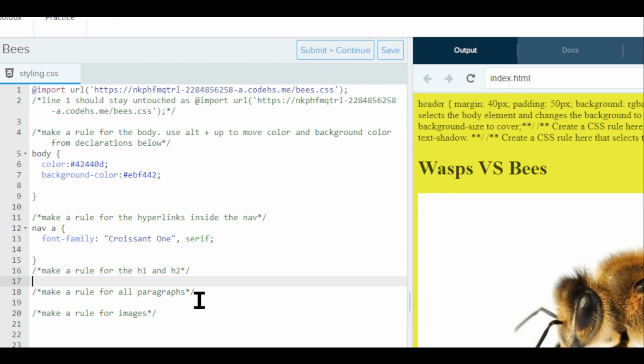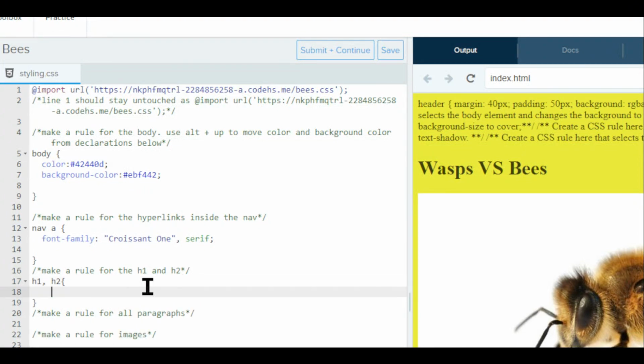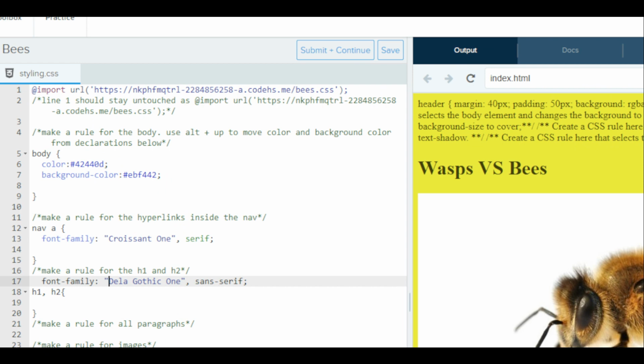A rule for the h1 and h2. If we want multiple things selected at the same time, h1, comma, h2, that will select both of them. And I'm going to grab a font-family rule and put that inside.